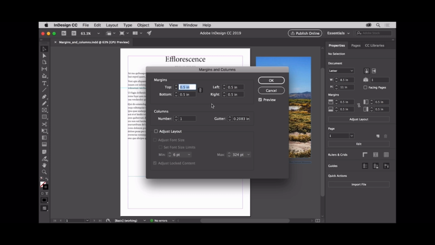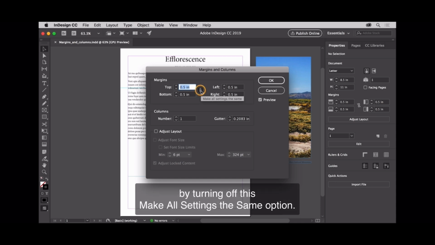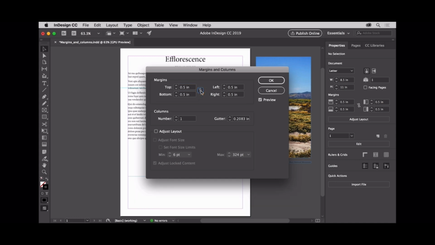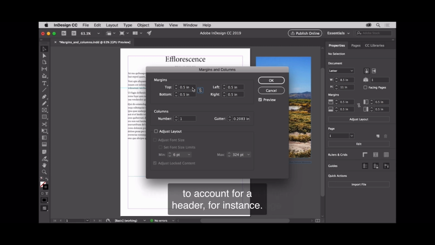You can adjust the margins on your page independently by turning off this Make All Settings the Same option. That way you could add a larger margin at the top of the page to account for a header, for instance.